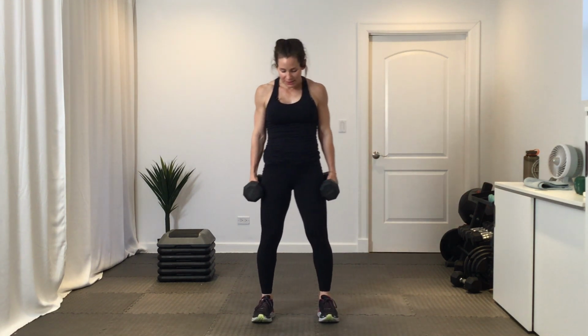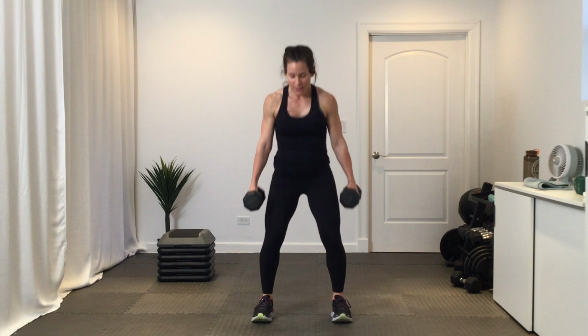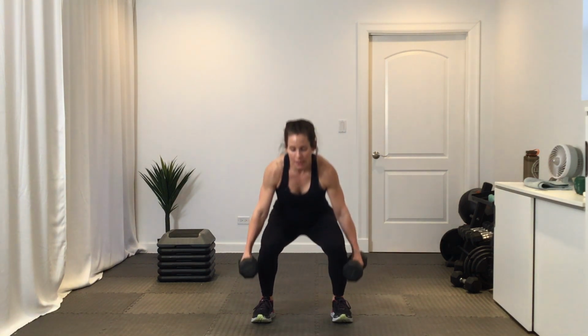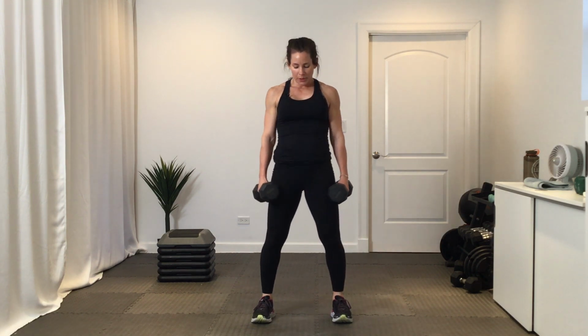So I'm holding my dumbbells at my side. Feet just about hip distance, maybe a little beyond. Heels back, shoulders roll back. You go all the way down, up a quarter, back down, all the way up. Remember, I'm timing you here. So you are only focusing on the movement, your form, keeping that chest up, controlling that motion all the way down, up a quarter, back down, up.